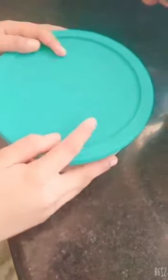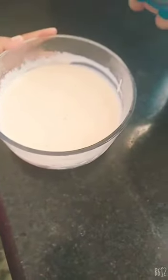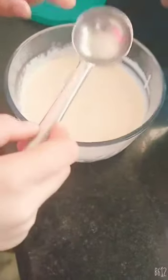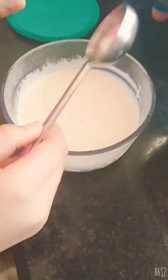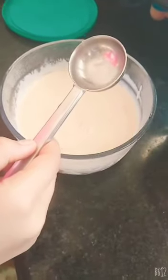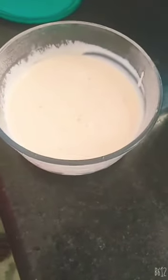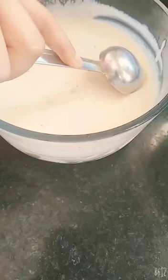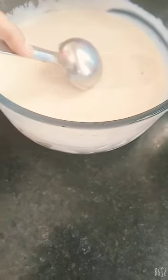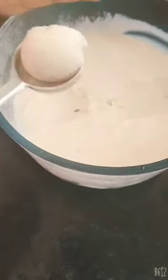It has been 10 to 12 hours since we kept it in the refrigerator. You can also keep it for 8 to 10 hours according to your taste. If you don't have a scoop at your home, you can also use a round spoon dipped in hot water to take out the ice cream. Now it's the moment we've all been waiting for — check out the texture of the ice cream. This ice cream is super soft and also creamy. Look how it turned out so good!